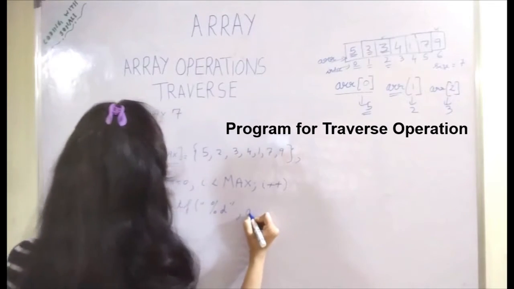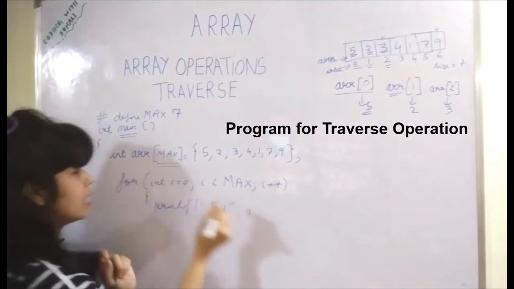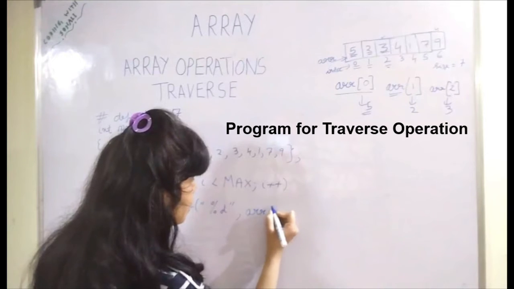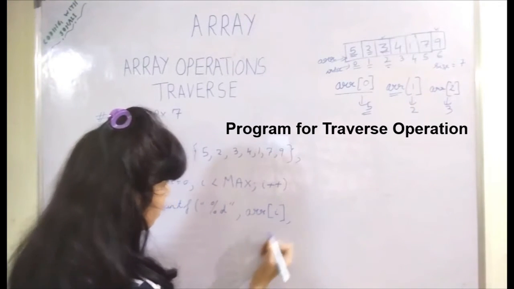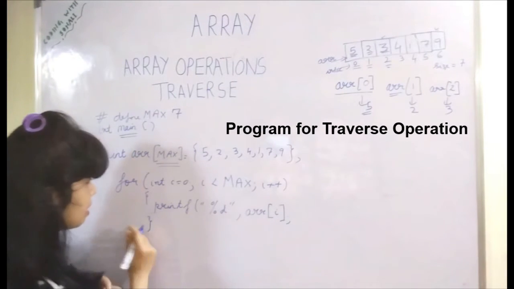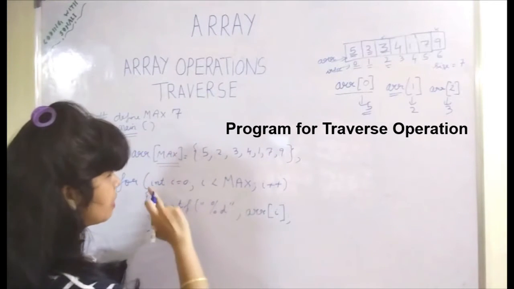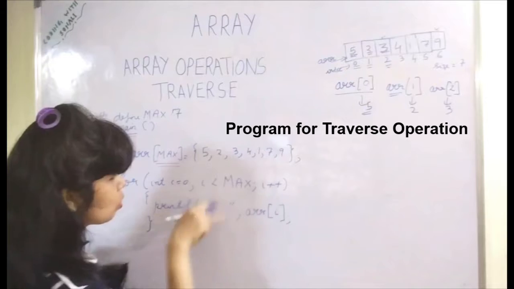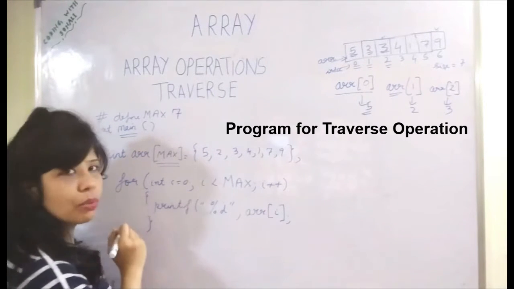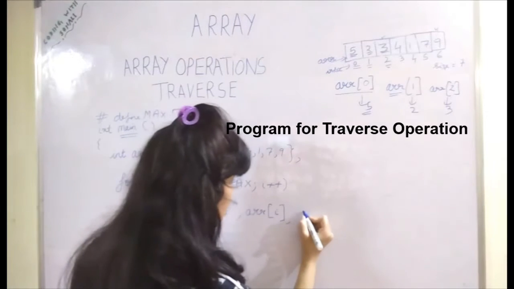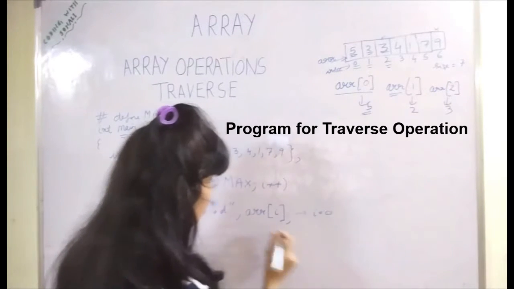So we will use the name of the array, that is ARR, and then one subscript, because it's a one-dimensional array, and here will be I, in this manner. So in this manner we will be traversing each and every element. So how does the iteration go? For I, first I will be equal to 0. So for I is equal to 0, how will it work?